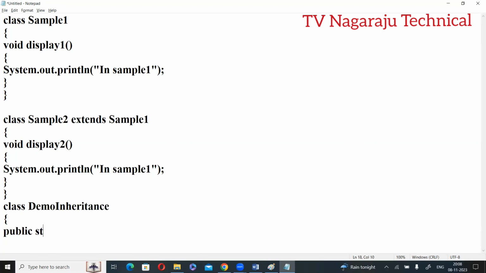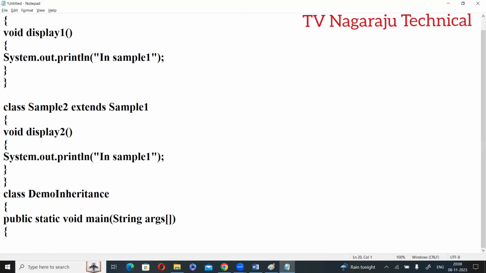Class demo inheritance. Create the main method, public static void main String args, and create an object for the child class. Why? Logically, sample2 consists of two methods: the parent method display1 along with its own method. So create an object for the sample2 child class.